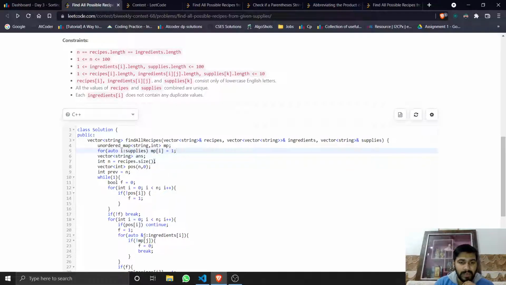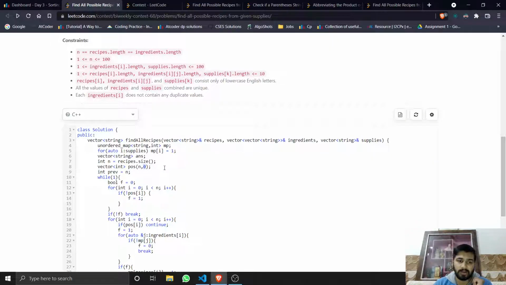Then I initialized a vector of strings, answer, and then int n equal to recipes.size(). I also have a vector, possible. This possible is going to represent whether I have made recipe[i] or not. If the value is 0, that means recipe[i] has not been made.